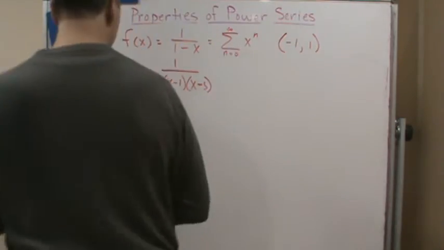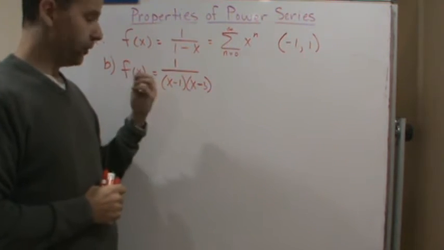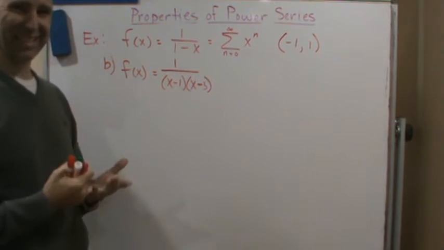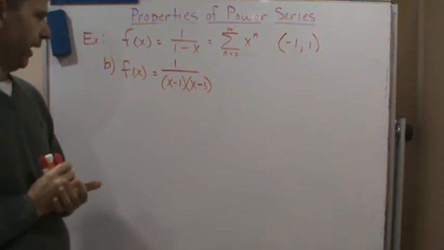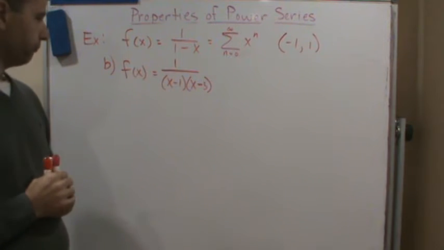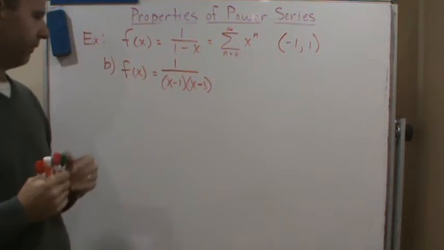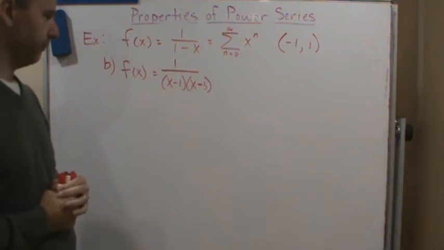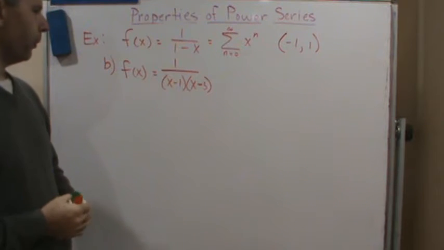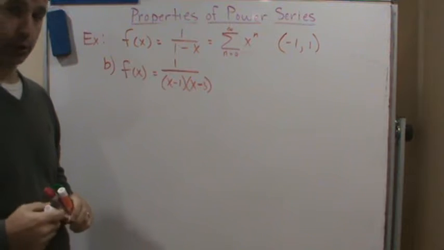So the first thing some students are going to think is, oh, let me expand this out and I get 1 over this, but that's not going to help us, okay? I wouldn't do that because you're going to end up going in a circle. But what you can do is partial fractions, right? So you can rewrite this using partial fractions.